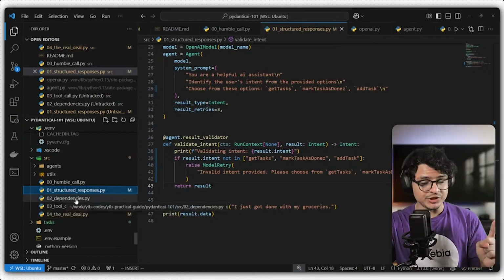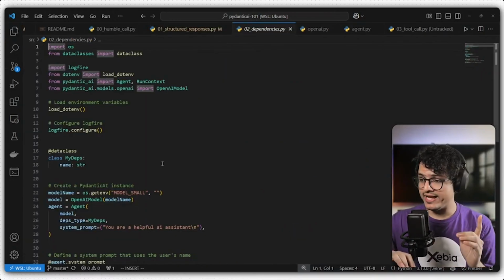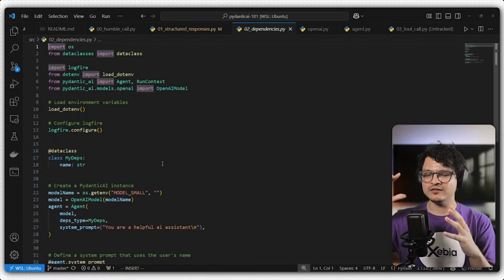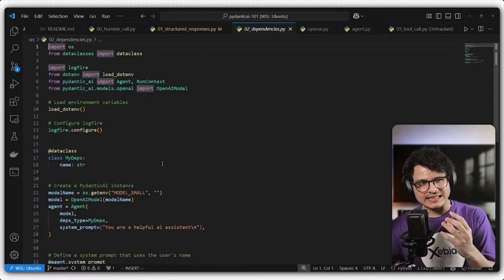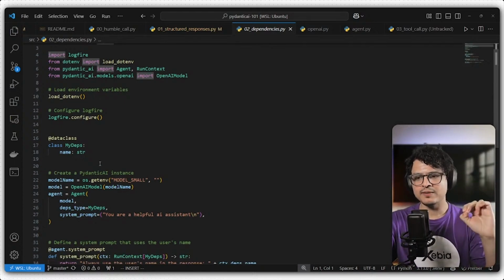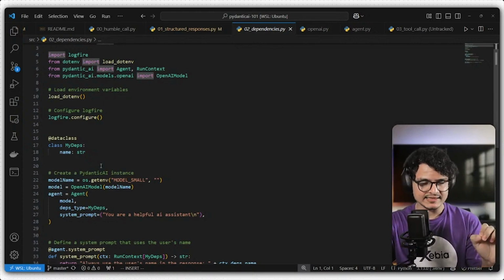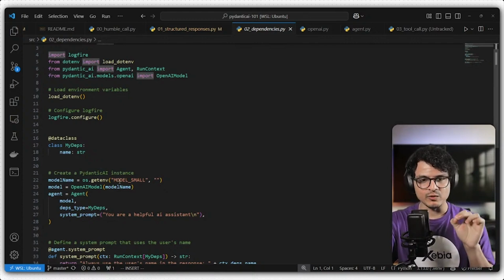Next important feature, dependencies. Oh boy. Again, if you know LangGraph, it's kind of similar to the state object that you pass in LangGraph. Remember when I spoke about the fact that I want to call a tool, so I want to read my tasks, but reading a task requires the user ID.